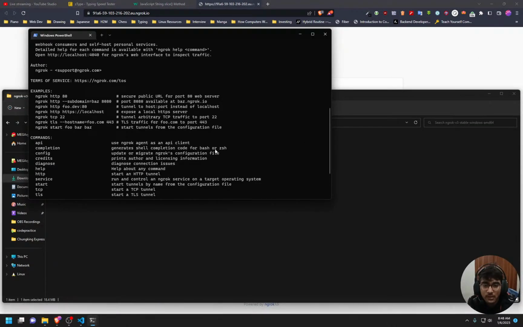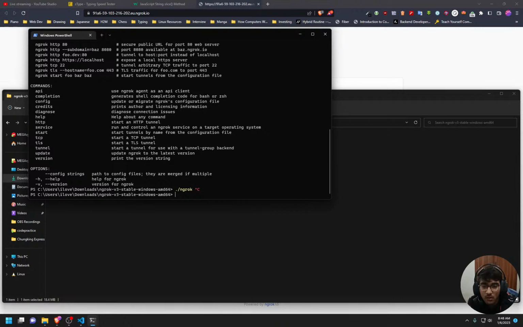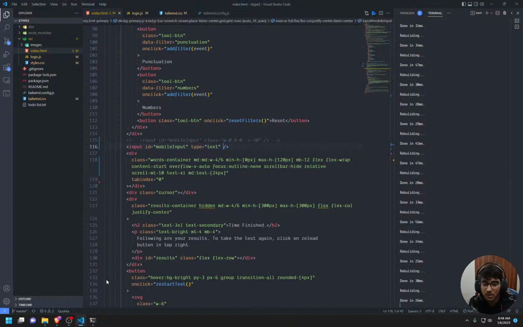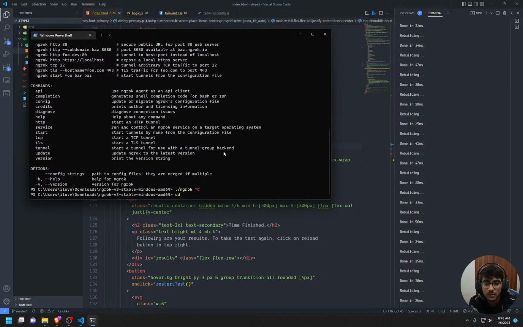We need to run it inside our repository. We need to go to our CD. I don't even remember where my repository is located. Okay, now we have our repository. Let's say CD.